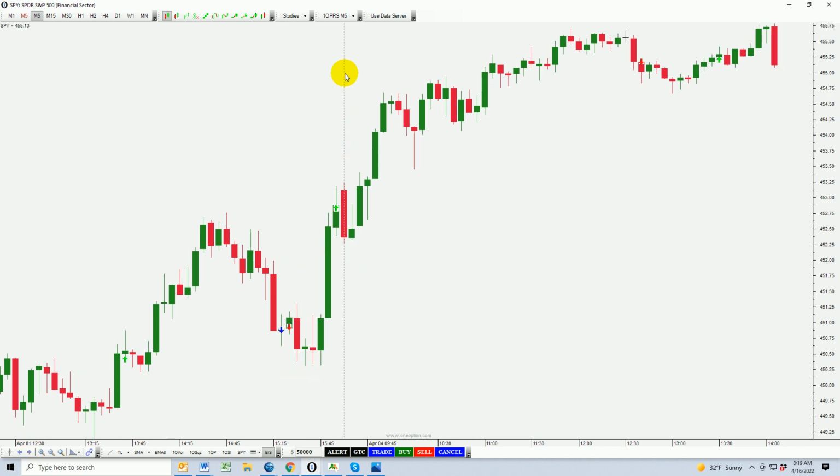This is right into the close. You can see the dotted line here. Just FYI, I don't like trading the last half hour of the day because you've got a lot of market imbalances. So firms are trying to square up their positions, get their trades done. You get movement all over the place. If I'm in a position, I may continue to ride it into the close, but I typically don't like to initiate positions 30 minutes into the close, and that's why. You've got these big moves that can take place.